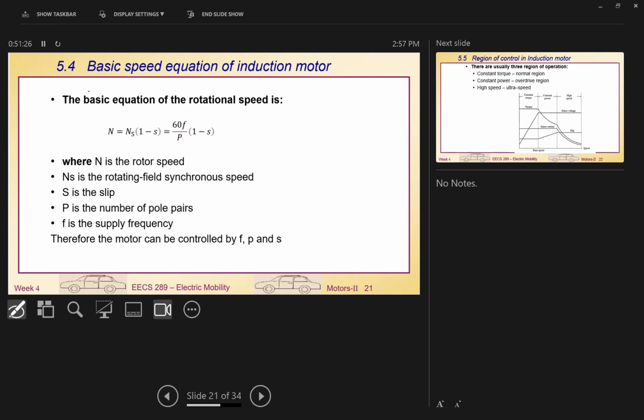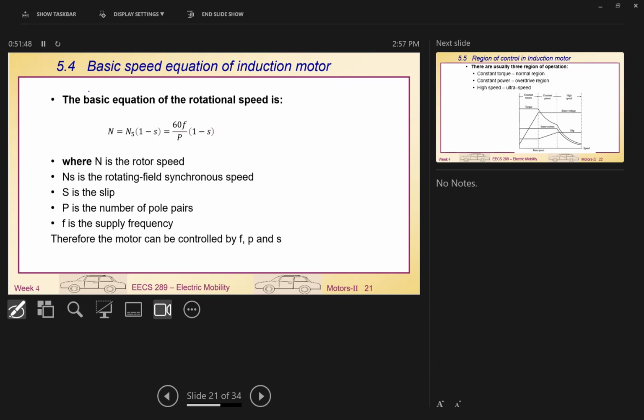If these two frequencies are equal, no torque can be generated. So that's why we call the difference between them slip, the difference between these two frequencies. If you have learned electric motors, then you should have already learned that. So that's how we generate the slip. That means if we can control the slip, we can also control the actual rotating speed of the rotor.